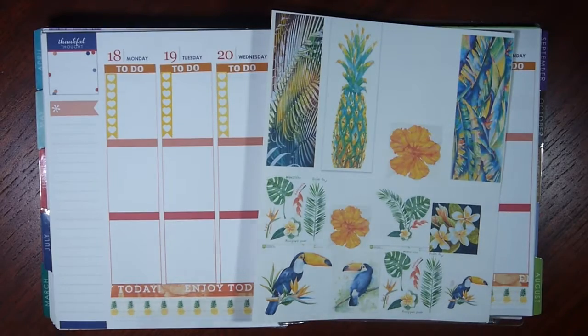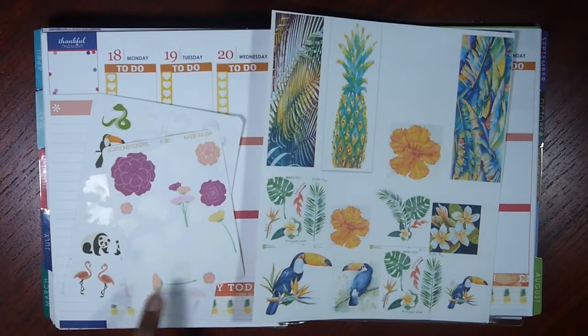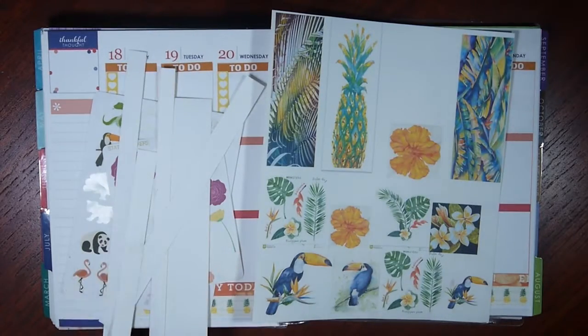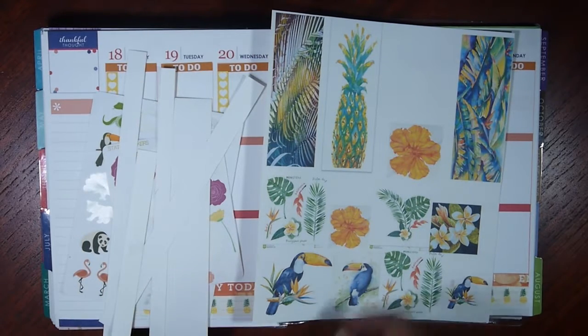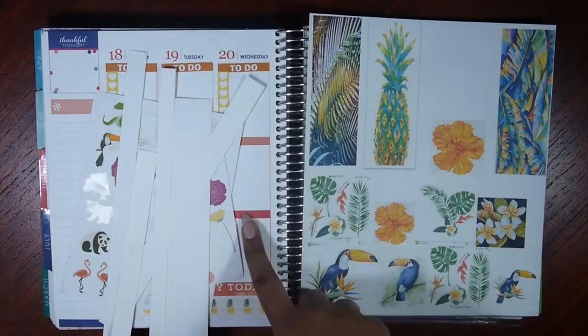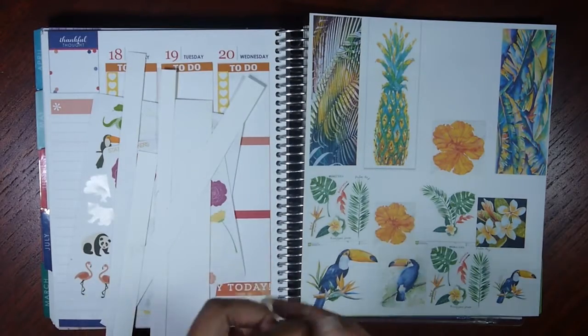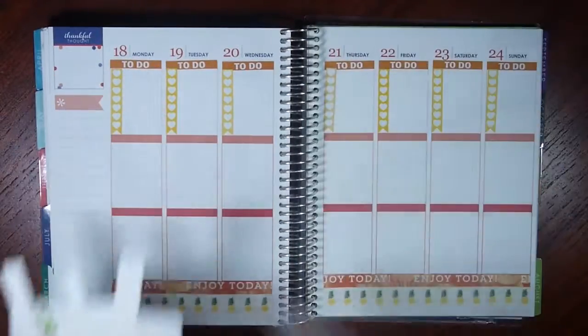And I'm also going to be using these extra toucan stickers that I have, these orangish flowers. And then I'm also going to be taking the excess sticker paper from when I was cutting out these stickers, and then some of my washi tape, and just lay it down here for those spots where I'll be overlapping the headers, and I'll be making makeshift headers out of washi tape, and I don't have to white it out, so I hope it looks good. So I'm going to do that, and I'll be right back.